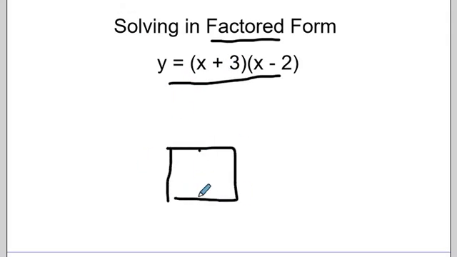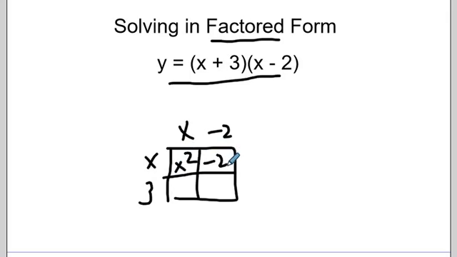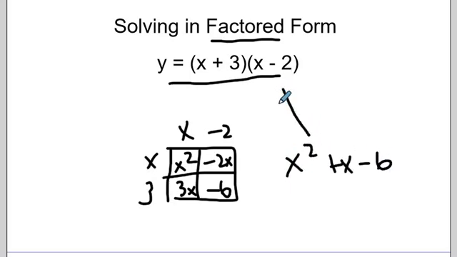So if we do our box method for our binomials, let's take a look. X plus 3, x minus 2, we get x squared minus 2x plus 3x. I'm hoping this is tingling some nostalgic butterflies for you. X squared minus 2x plus 3x minus 6, x squared plus x minus 6. These are the same thing. We call these equivalent expressions just like that. So yes, even though it doesn't look it, it is a quadratic equation.